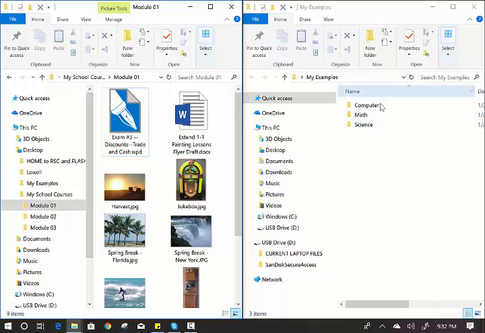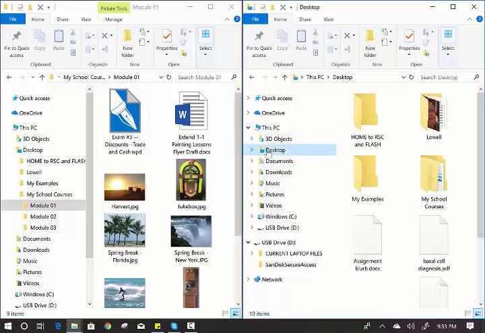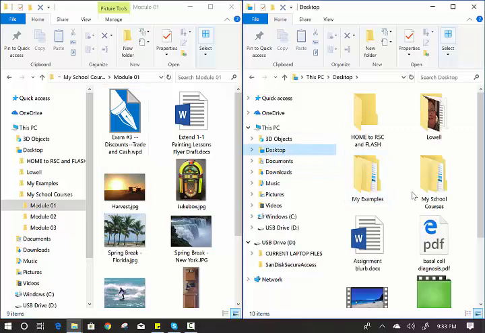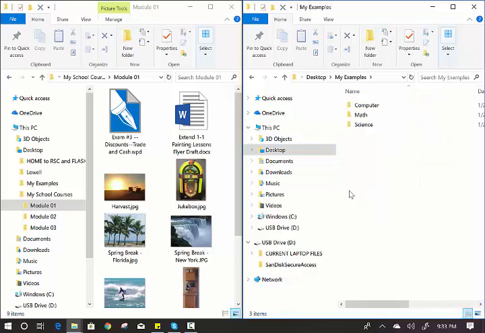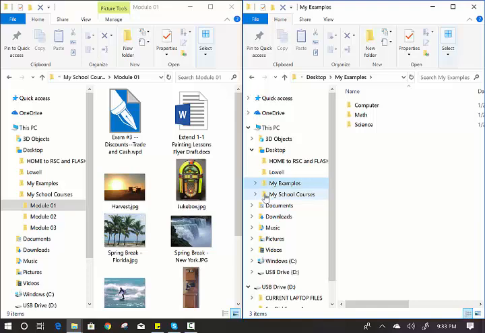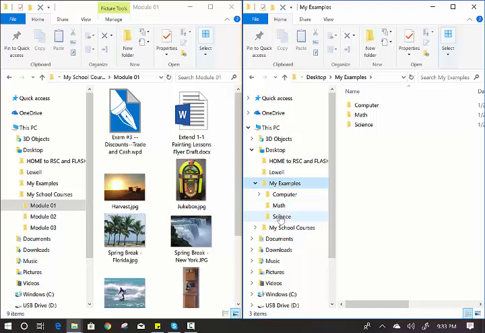And it took the location of the left side of the screen. Well, remember, we created these folders earlier on the desktop. So if I look at the desktop and look at my examples, it shows that I have a computer folder, a math folder, and a science folder.